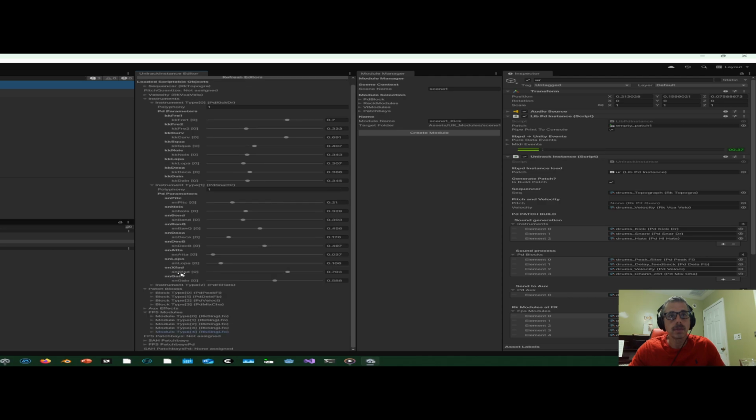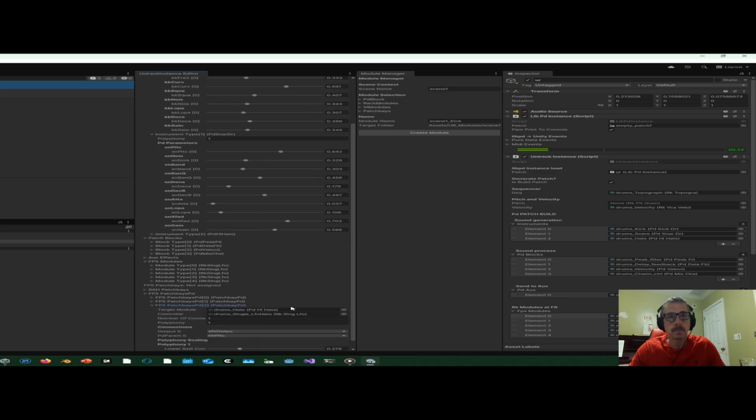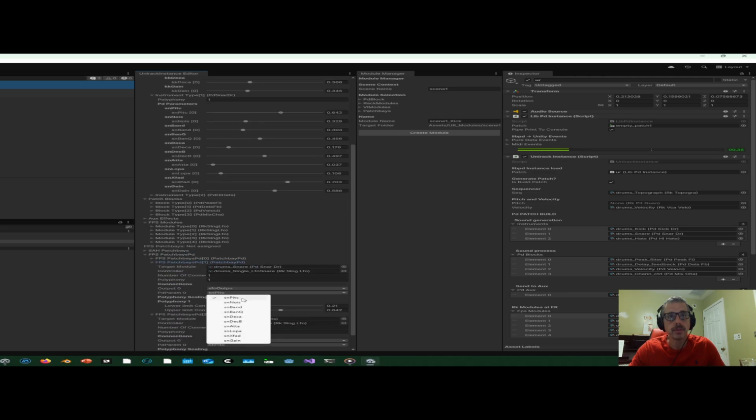And I can of course change the parameter that I'm changing by going to the patchbays. It's for the hats, it's for the snare. Instead of pitch, let's change the noise.